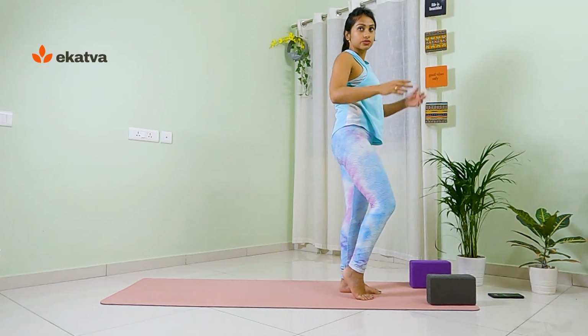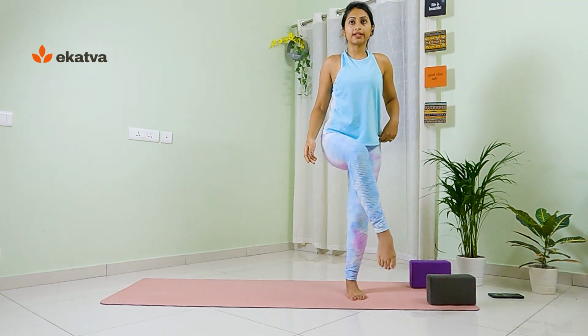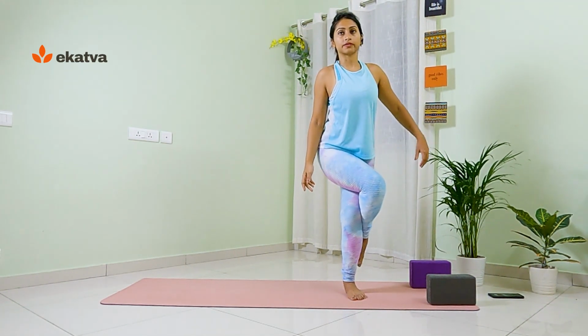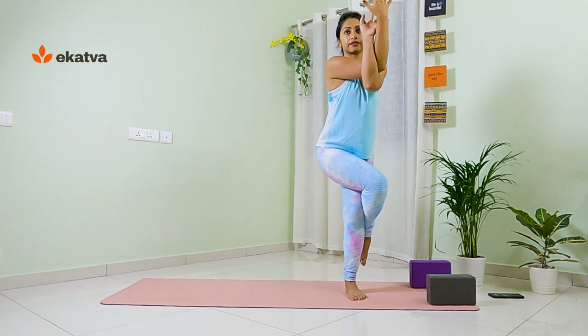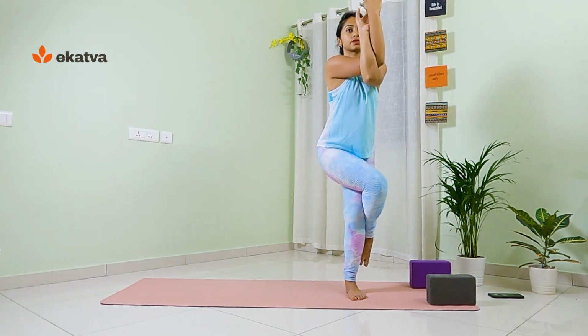Stay on your tippy toes. Now wrap your right thigh on top of your left thigh. Double bind or single bind, whatever is convenient for you. Keep both your knees bent. Bring your right elbow on top of your left elbow, Garudasana arms, and hold yourself here in this position. For five.